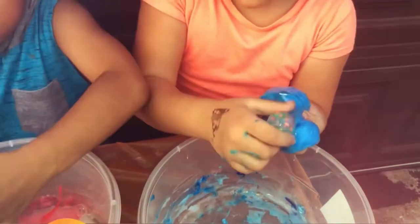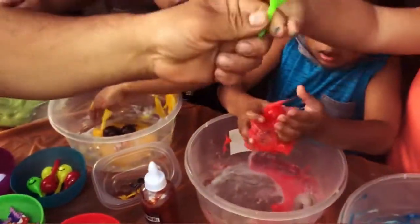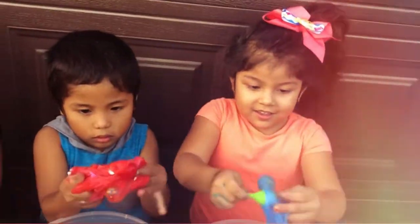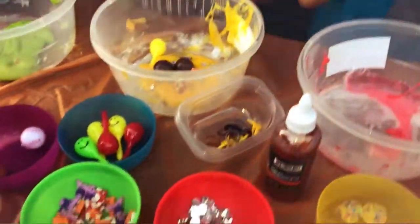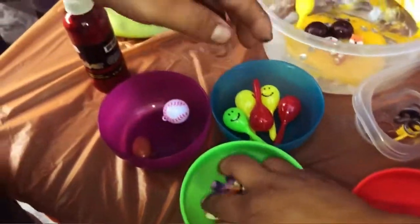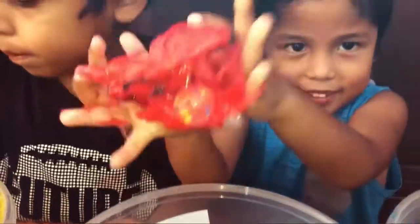I want maraca. Can I have a green maraca? Alright, now you gotta mix it in, Sandra. Mix it in. I'm gonna mix it with some maraca. You can put other stuff. You got everything already. You can be so creative and put some other stuff. Look at Alexander's. Wow, Alexander. Look at Xavier's slime. Good job.